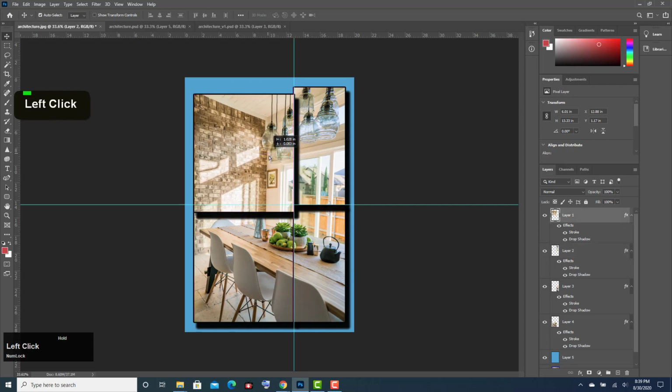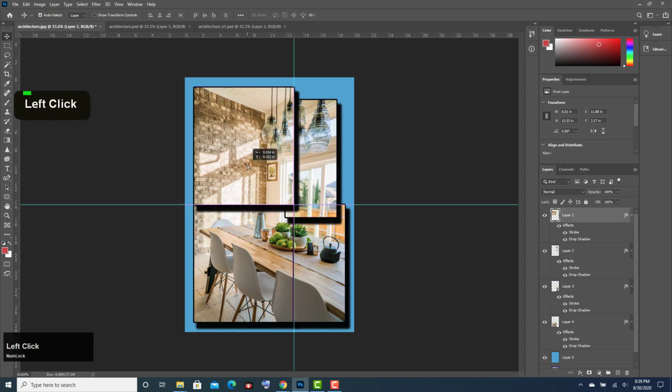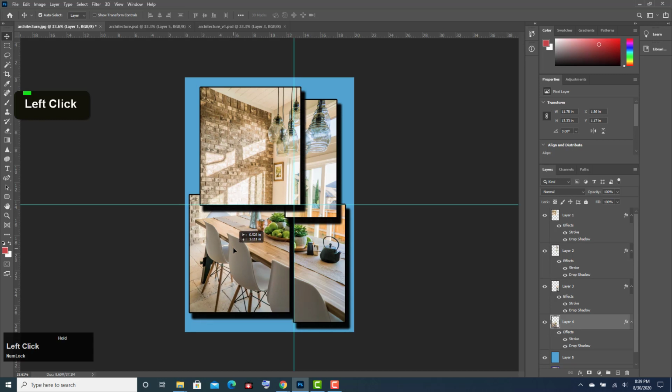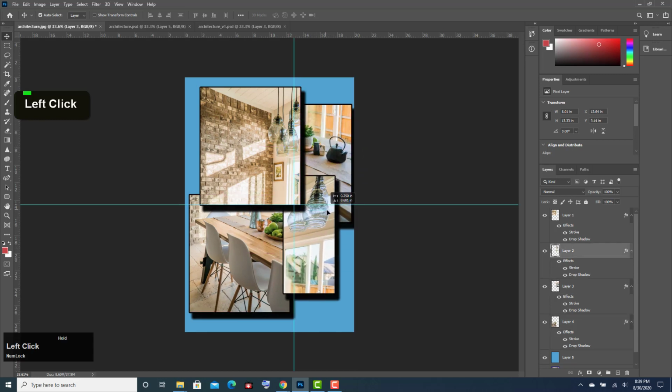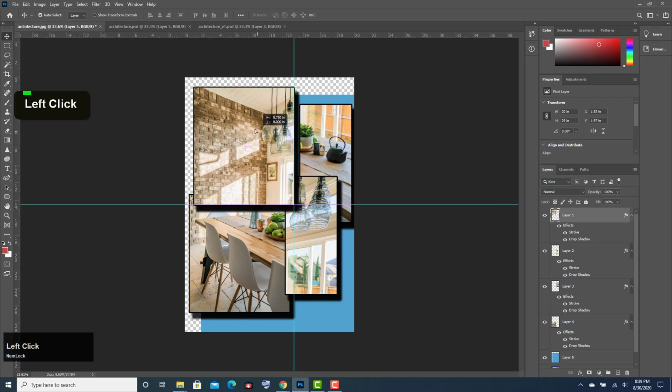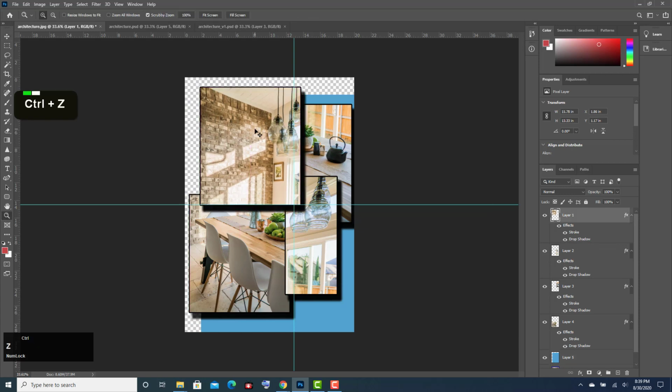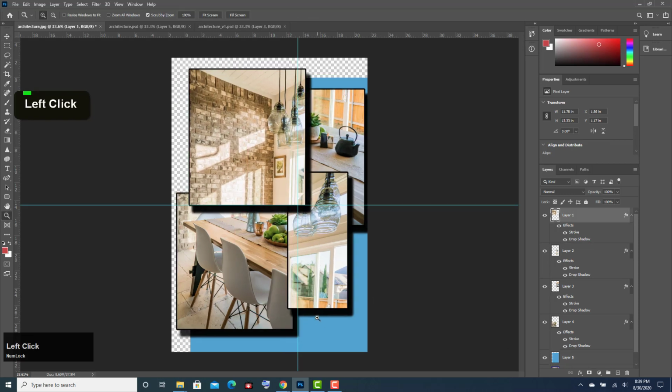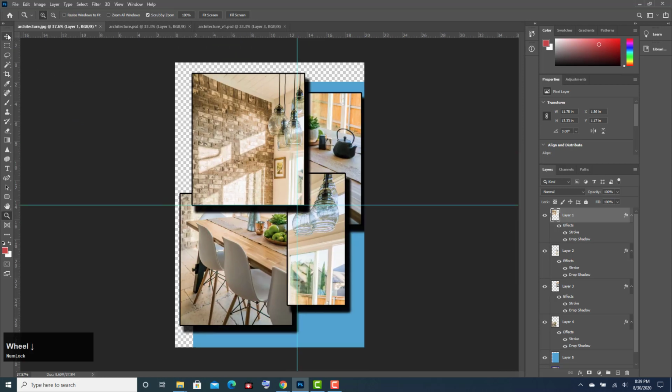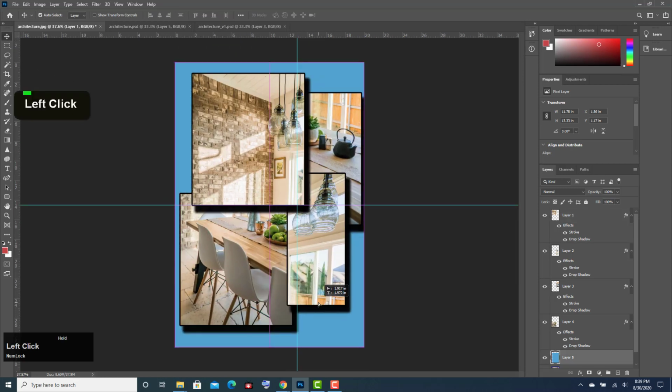So now I can just move these around. Created a little bit of space with that, increasing the canvas. Maybe reorder them, and whatever layer's on top is going to be the layer that you see above it. And I'm just going to inadvertently move the background layer.